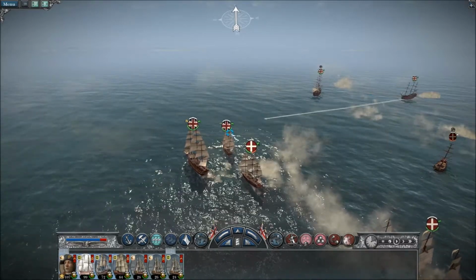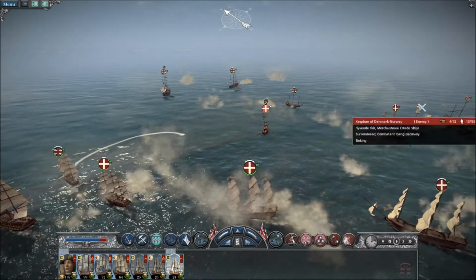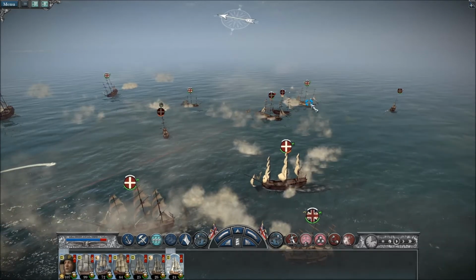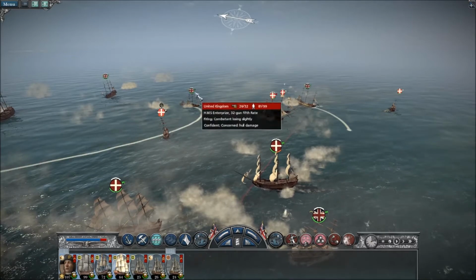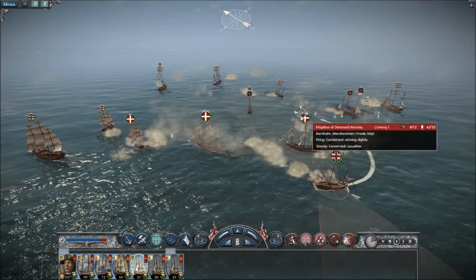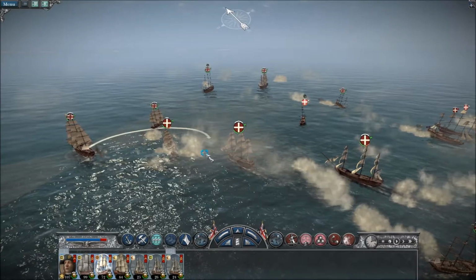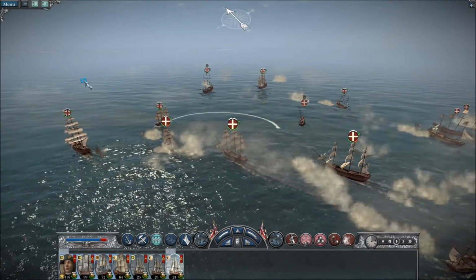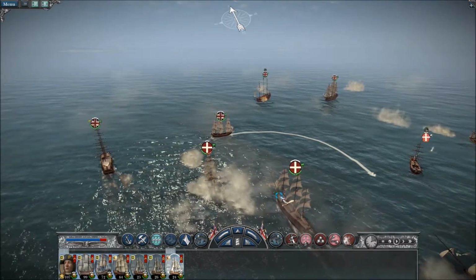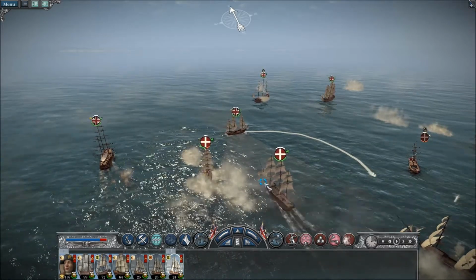Send these guys fairly long. Surrendered, nearly surrendering, surrendered, sinking. Oh, damn, that's a shame. Merchant ship. Okay, let's go across this guy's stern. See if we can take out sails. It's an ideal shot here if we can get it. It's right in the centre of our arc of fire.